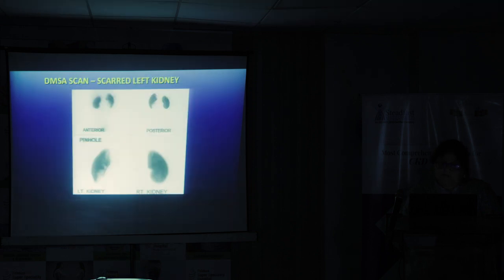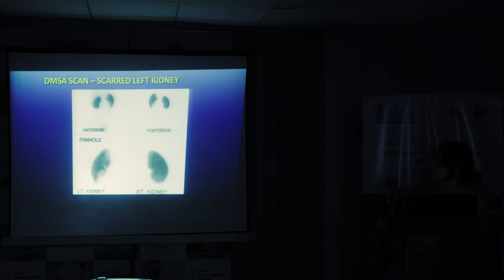So now we come to the DMSA scan. Like I said in the beginning, DMSA looks at the cortical morphology. While the DTPA or the MAG3 scan looks at the renal function, this tells us more of the cortical morphology. The DMSA is adherent to the cortical proteins, and because it remains stuck to them, you can actually see the morphology much better.